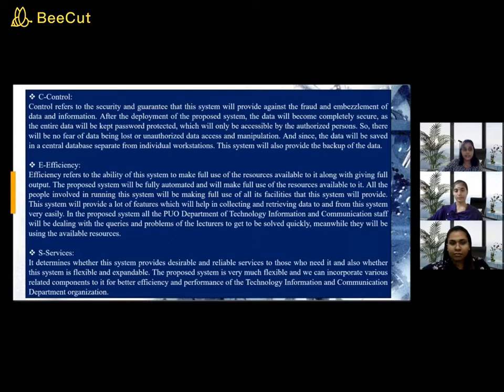Next is services. It determines whether this system provides desirable and reliable service to those who need it, and also whether this system is flexible or expandable. This proposed system is very flexible and can incorporate various related components for better efficiency and performance of the Technology, Information and Communication Department organization.